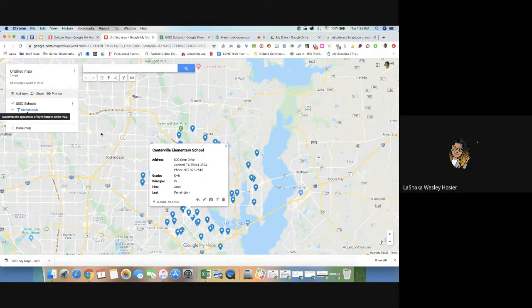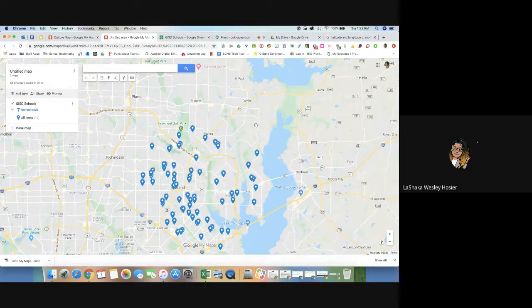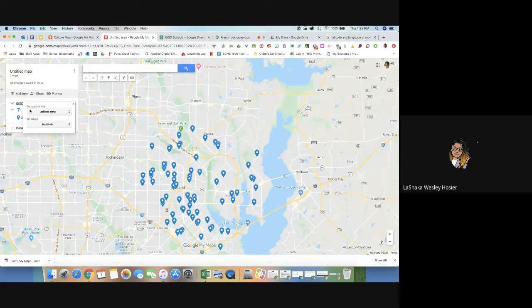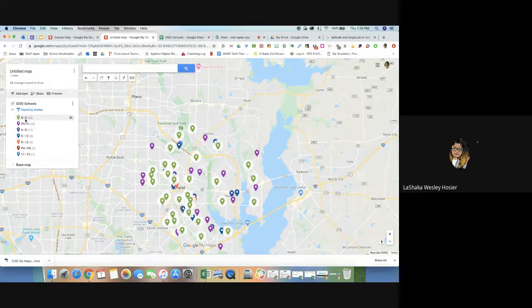So let's say I think, man, this is really cool, but I want to separate elementary schools from high schools just by looking at the map, right? Because right now everything's blue and I'm just kind of guessing, but I don't know what I'm clicking on, okay? So if I come up here where it says uniform style, and I open this, okay, I can sort it by sequence of numbers. I can give them all individual styles, or I can style by data column. So I'm going to go down to grades. And now what it's done is it's color coded these for me. Okay, so now all of my K-5 schools, which there's 32 of them, are going to be green. All of my PK through 5 schools are purple.